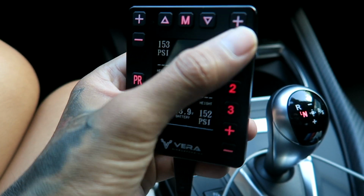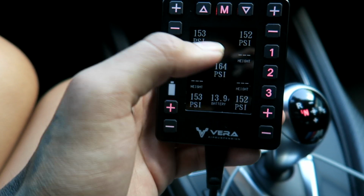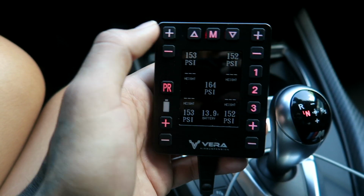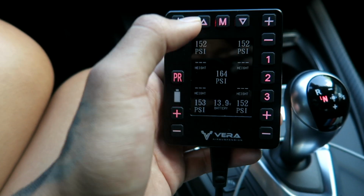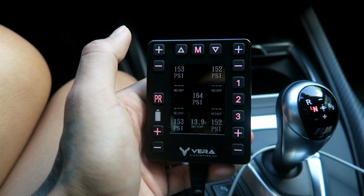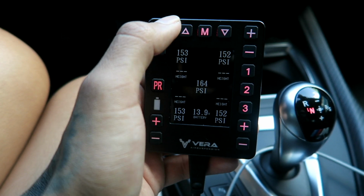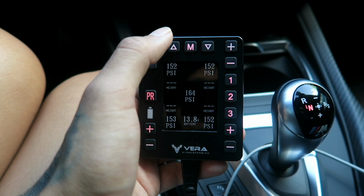Also, the plus and minuses in every corner are to manually air up and air down each corner of the car by itself. Let's just say you're at a show and the road's a little bumpy and you're maxed out, but you want your front up a little bit, or let's just say the front right up a little bit for some reason. You can just click the corner individually and it'll go up, so that's pretty cool. These two arrows right here are to air up the full car manually all the way up at once, and all the way down. So you can use these two.